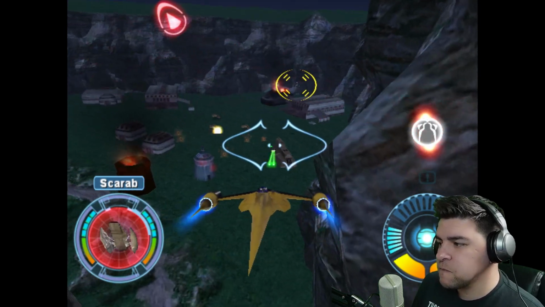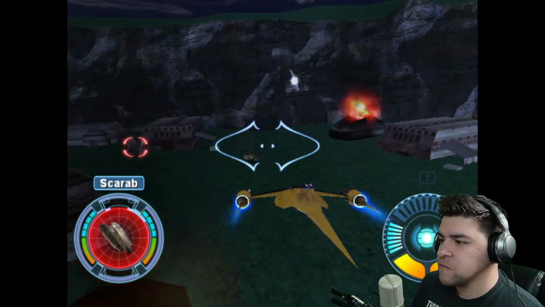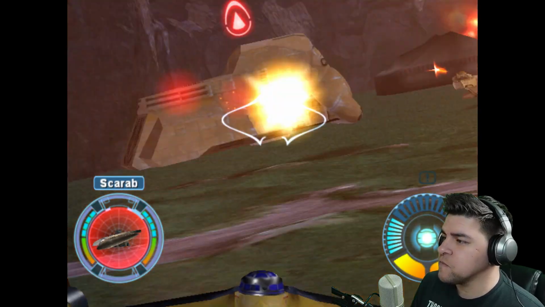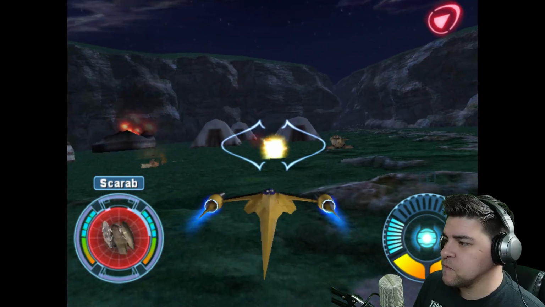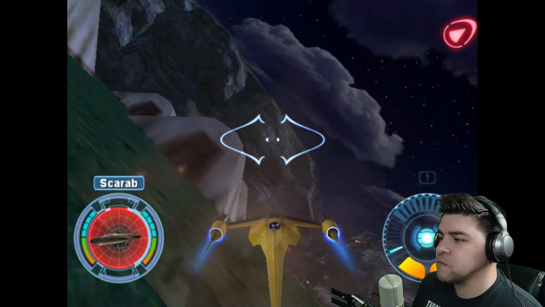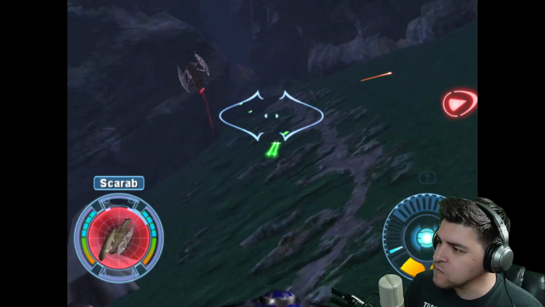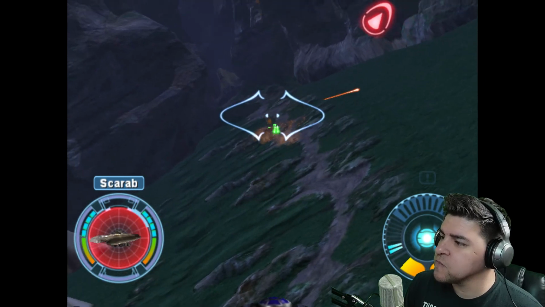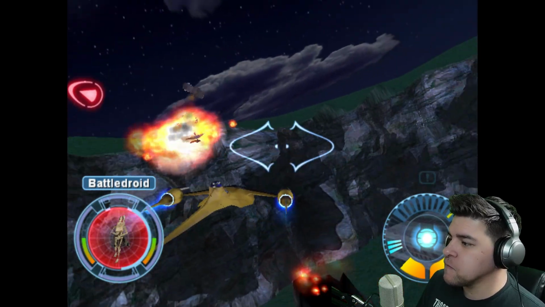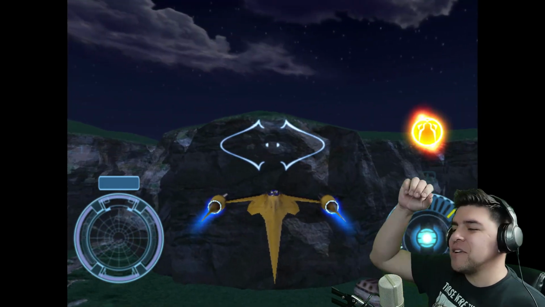So I can land. There we go. Any more that way? No. Oops. Where am I? Oh my gosh. Okay. Turn around. There we go. Okay, cool. Bye, Scarab. Wait. Done. Gold medal. Beautiful.